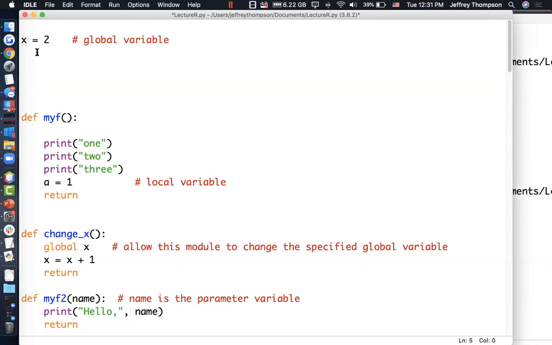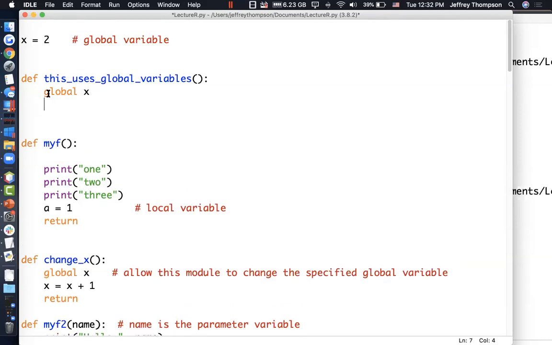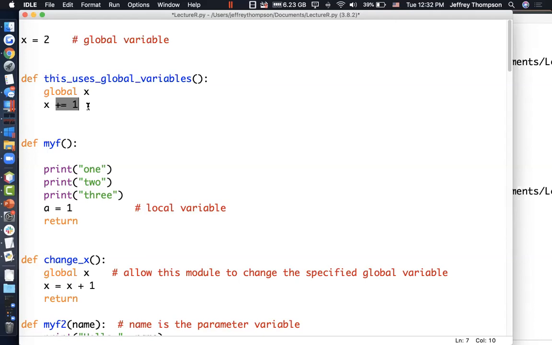Exactly, right. If we're going to write a function that uses global variables, then you need to list every variable that it needs to be able to change. And it's not a bad idea to list even the ones that it's not going to change, in my opinion, just so that somebody looking at the code can look and say, oh, I see, this function is relying upon a global variable. Once you've done that, then your code has the ability of changing that value, right? Yeah. And it will change that one rather than trying to create a local variable of the same name.